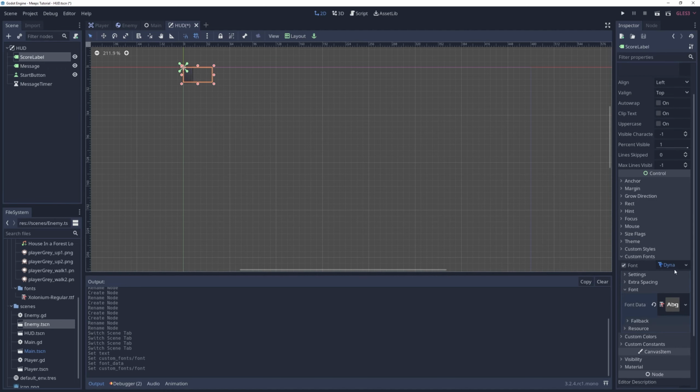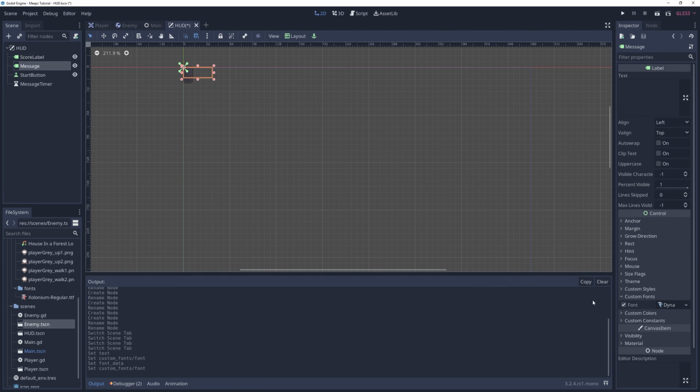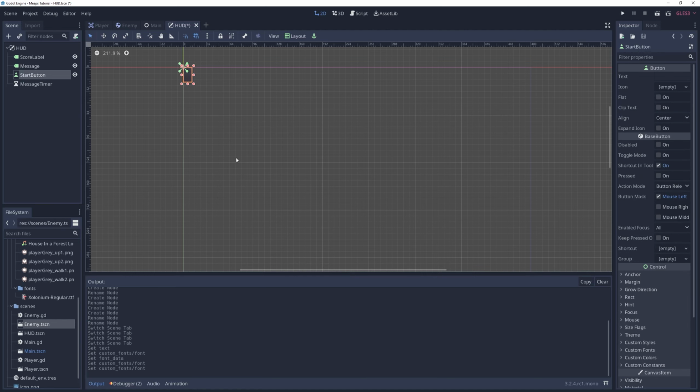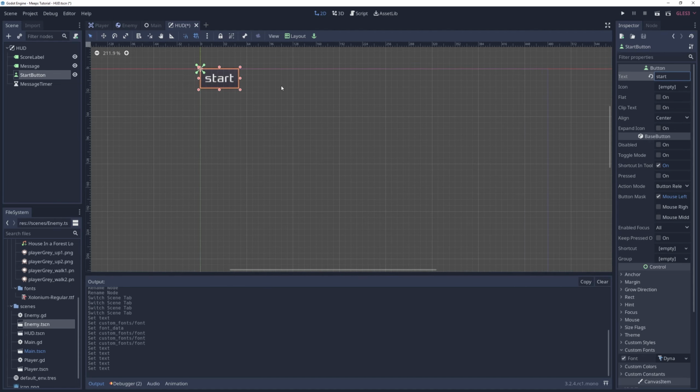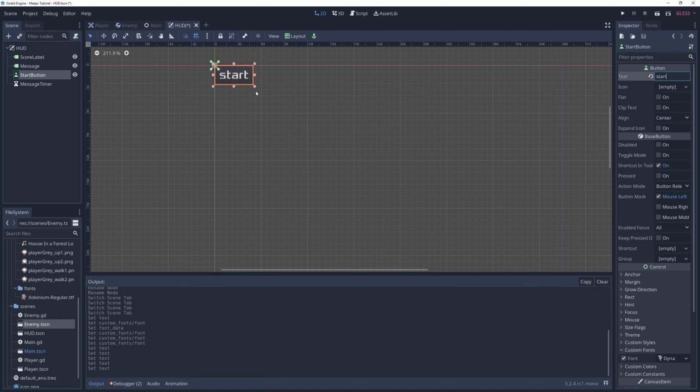Actually, easy way to do this, right click on dynamic font and copy, and then in message, you can just paste that dynamic font right there, and in the start button under your fonts, paste again. So now if we write start, you can see that it's using that special Zolonium font that we've got now.